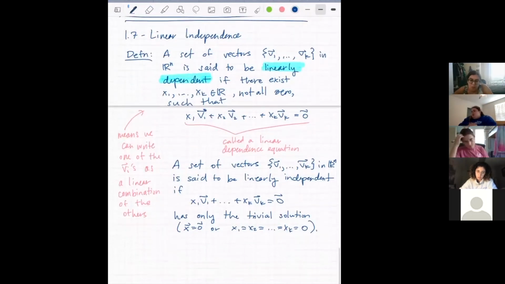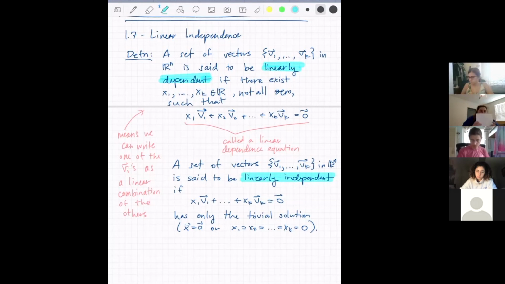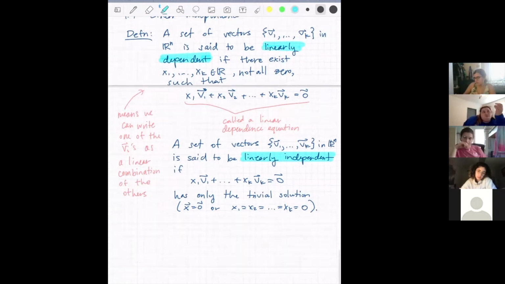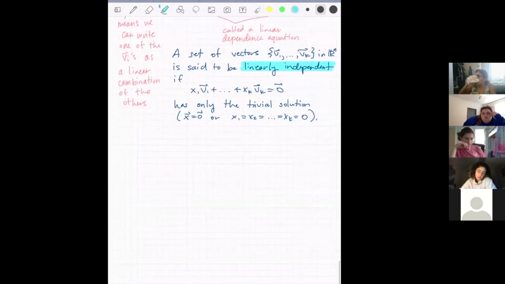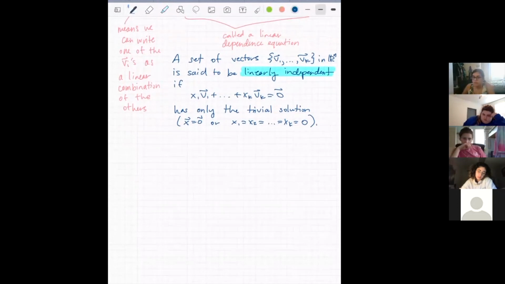And the way that we've stated it, we can see that it's just asking for solutions of this vector equation, right? So we can approach this in the same way that we've been solving linear systems, because we get a linear system in terms of a vector equation. We know that's just one way of representing that linear system. We can translate it into something in terms of a matrix and then solve that. And that will tell us whether we have linear dependence or linear independence, right? Okay, so I still have a little time, so let's do one example.